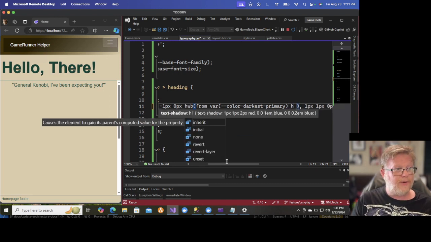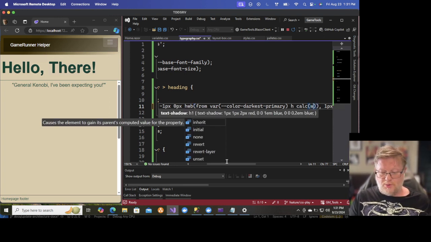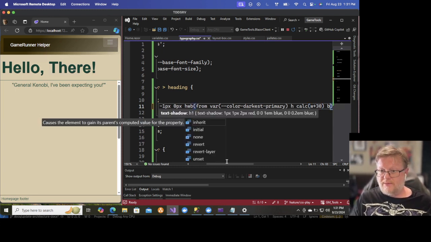H calc W plus 30 B. And that will make it lighter.